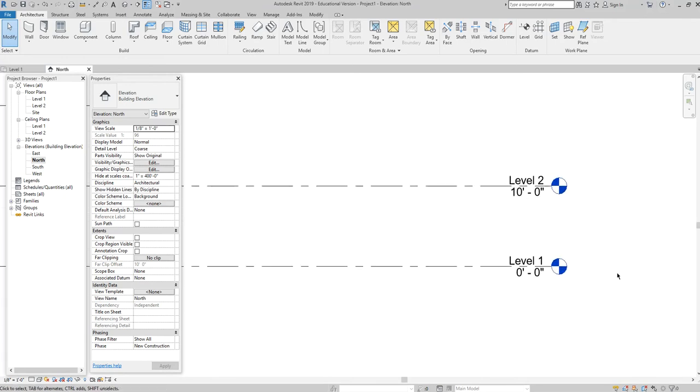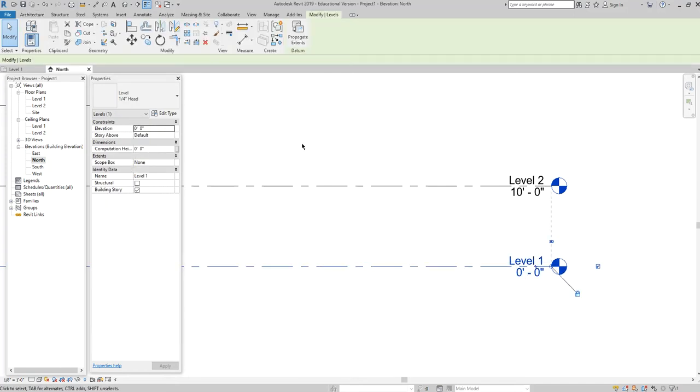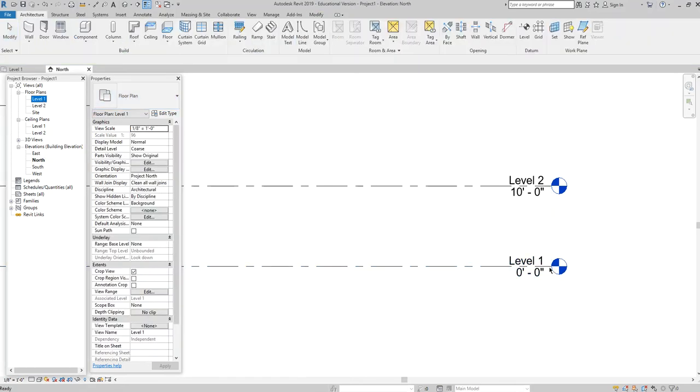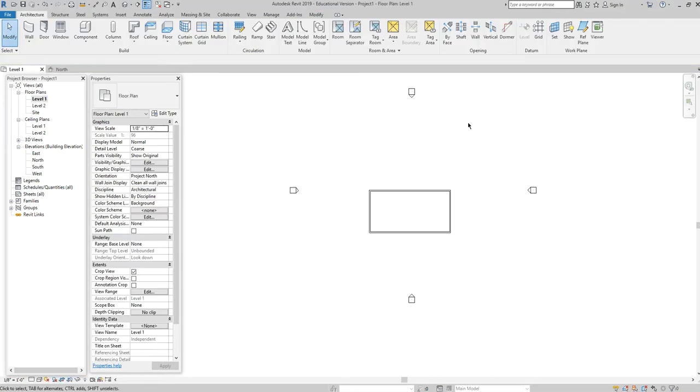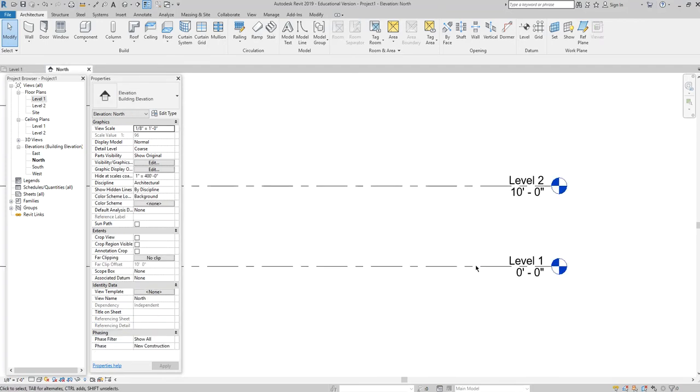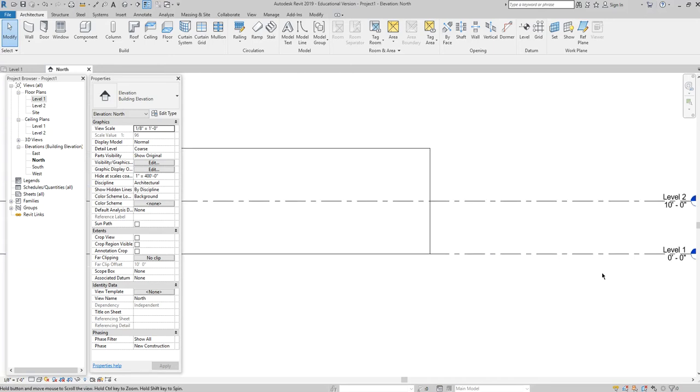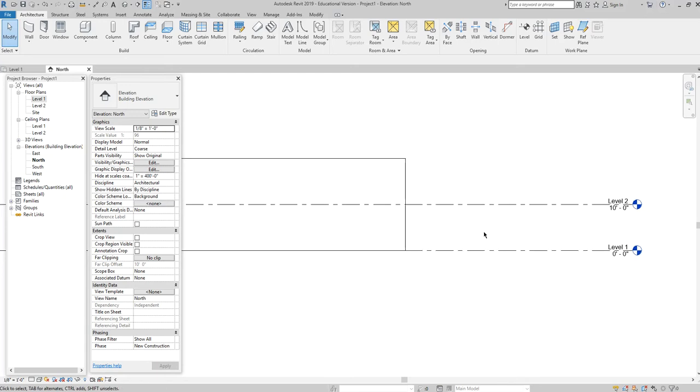The first thing I want to point out, there are several things, is that each of these levels corresponds to a floor plan over here in my project browser. So if I double click on level 1 here, I am viewing the geometry that is in between level 1 right here and level 2. That's what I'm viewing. The way this system works is that in Revit there's something called a view range. I'm going to briefly show you what it means but not define and talk about how it works.